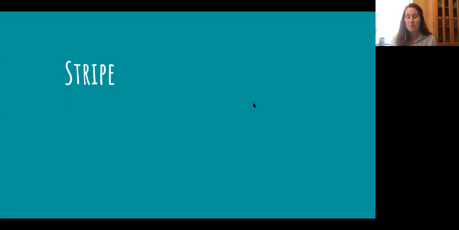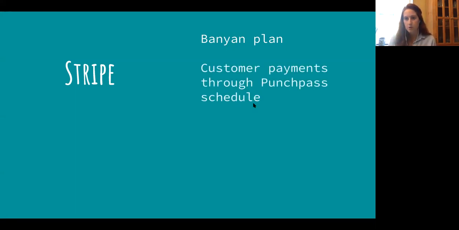And what we've done with Punchpass is we've taken Stripe and integrated it really well into our system, so that it works really nicely, again on that Banyan plan, in order to accept payments and be able to do a lot of different things when it comes to offering different ways to pay, offering different kinds of discounts. And we're going to be diving into all of that. But really, Stripe was built for online payments, and we make that really easy through Punchpass.